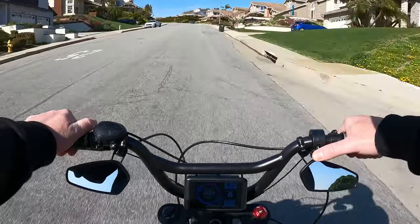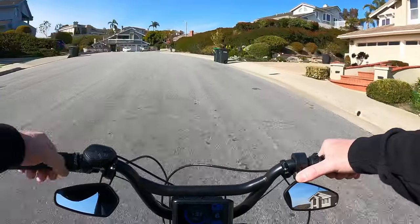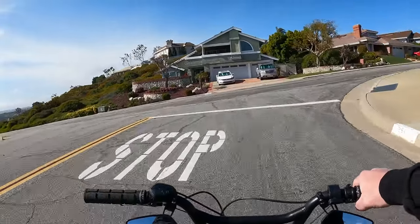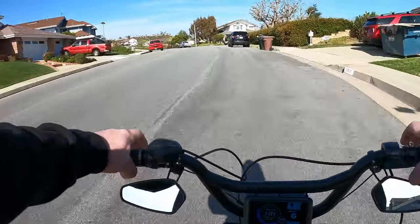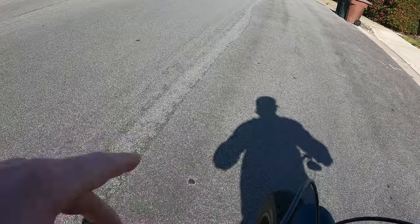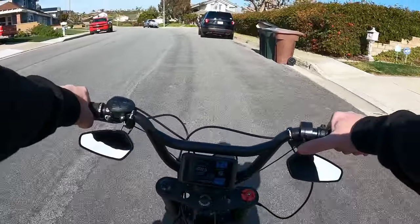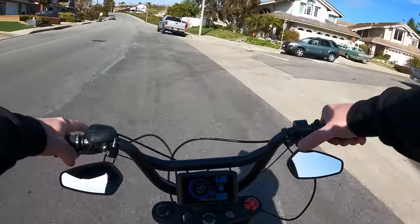Like I said in that video, there really isn't very much on this bike that is stock — not even the brakes. These are Magura brakes, the MT5 I believe. You really have to do that when you get a bike like this or you're going this fast — you really want to upgrade the brakes because when you're going that fast you want good stopping power. Once you go Magura, it's hard to go back. They're just like butter.